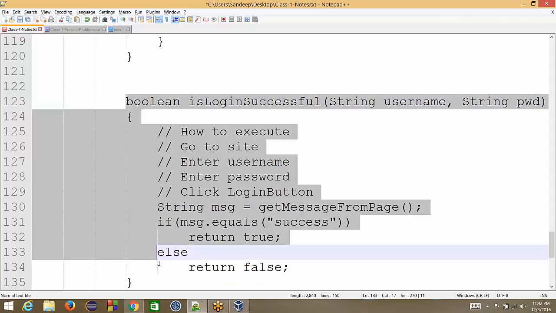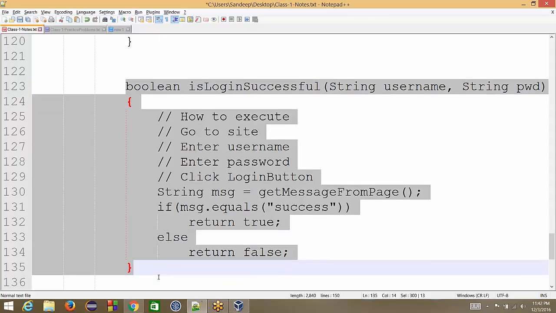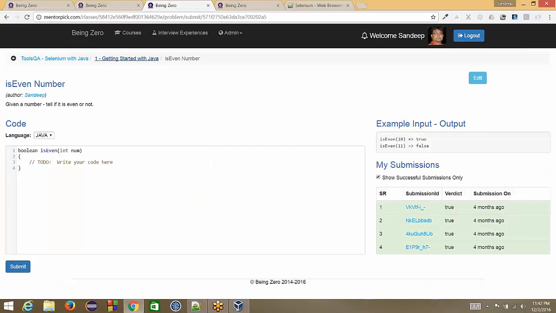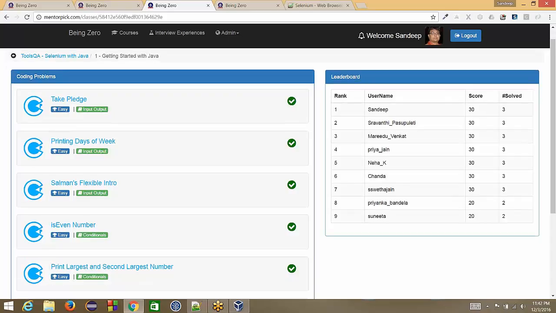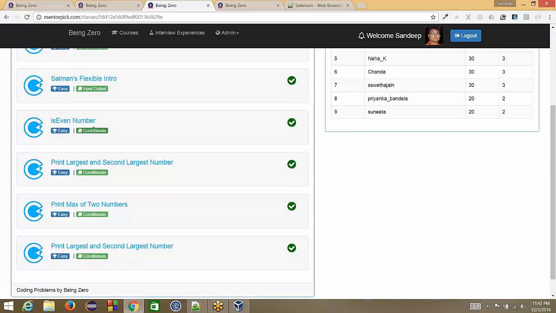We'll do some exercises on functions tomorrow. In case you have enthusiasm and time before tomorrow's class, go through the remaining 3-4 exercises. They are based on conditional statements and functions. Though we could not thoroughly talk about the concepts, these 4 problems are there. Try to do them. I'll discuss my solutions with you, and I'll also talk about your solutions. Tomorrow we'll proceed from conditional statements, and then we'll get our hands dirty with Eclipse and Selenium.